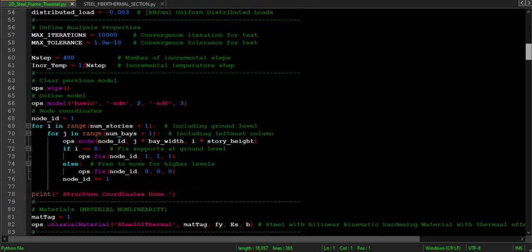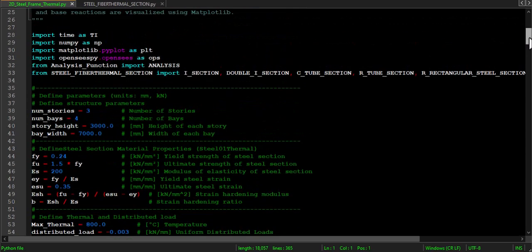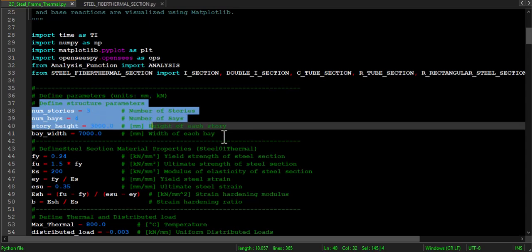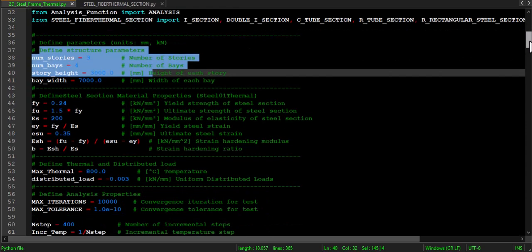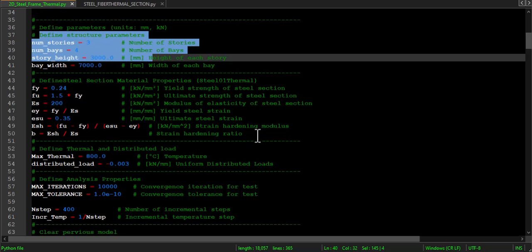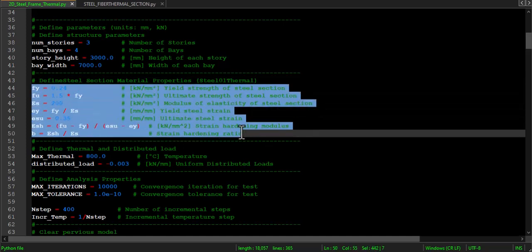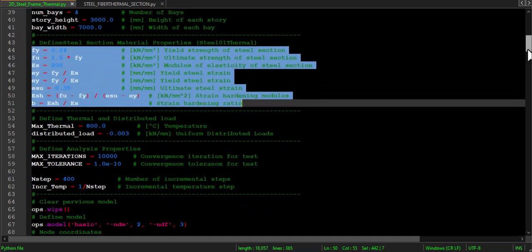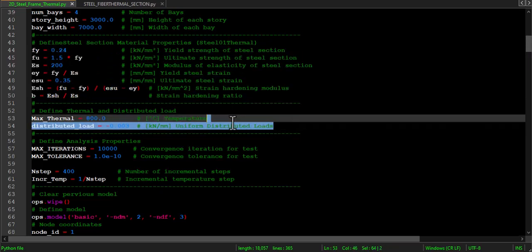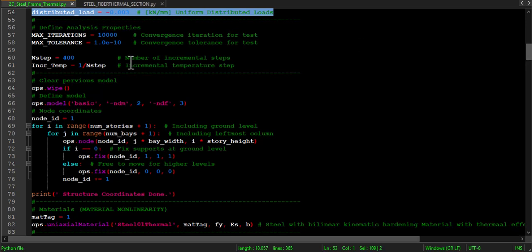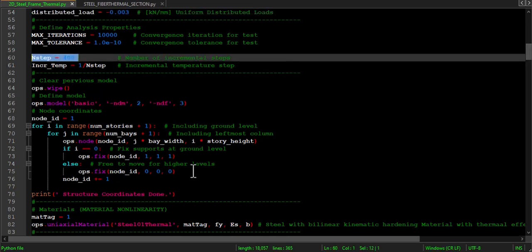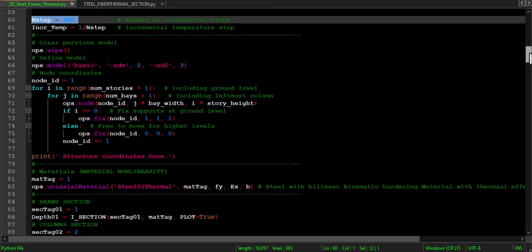So all parameters such as number of stories and bays are the same, but in here we use different properties for these steel frame structures for material properties, and also thermal and distributed load is the same, and number of steps is the same, geometry is the same.